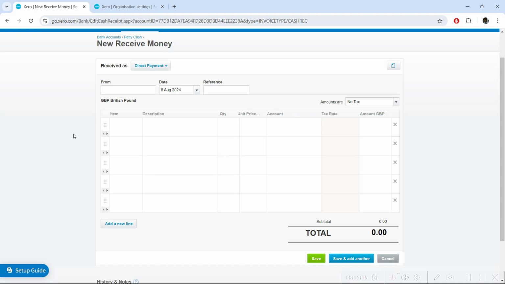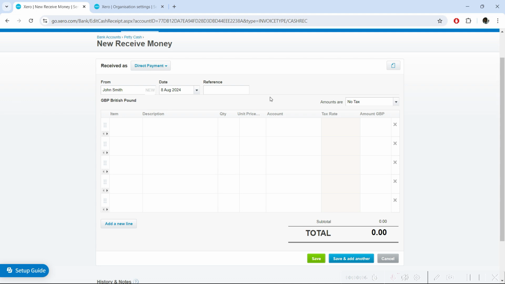Now first of all, let's talk about the owner. Who is the owner? We need to enter the name for them. So the name of the owner here is John Smith. I will just write that, and you can see that the system is showing no contact from the list. If there was already a contact, it would have appeared here in the form of a drop down, but that is not the case here. But the system is telling you that you can create a new contact. So we will create this new contact by clicking here, and so easily the new contact has been created.